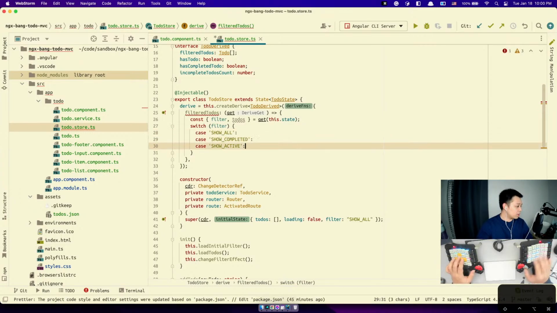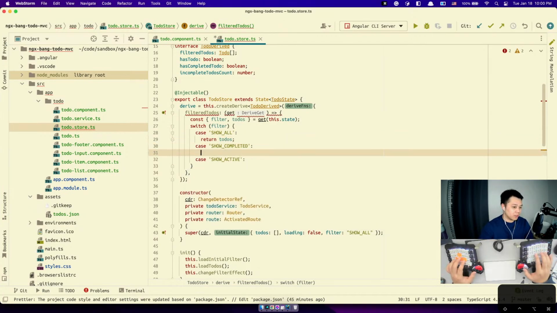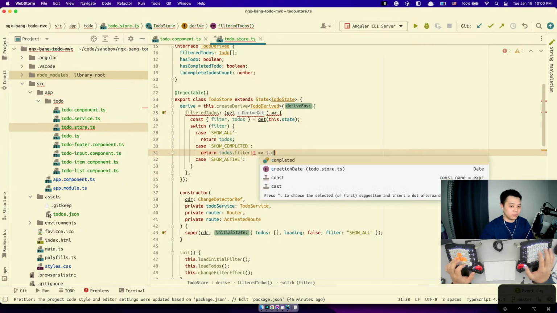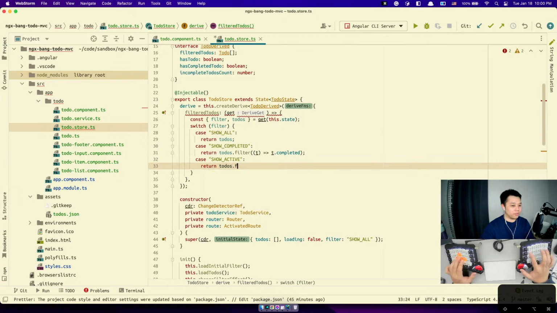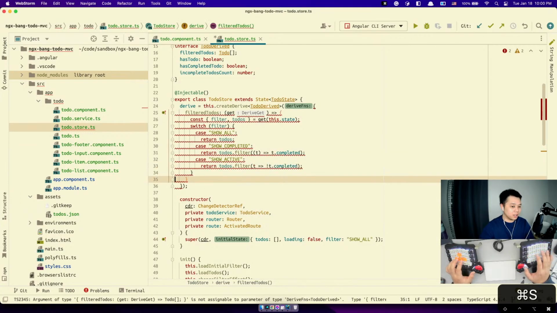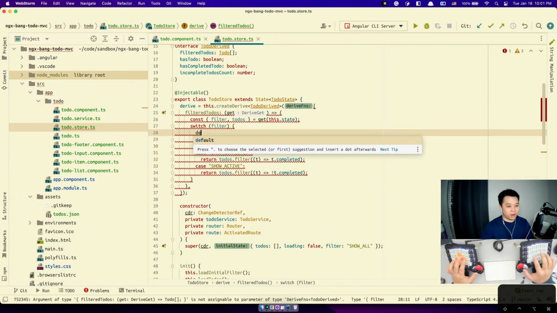Right. We have all of this. So now if show all, we just return the to-dos. If show completed, we return the to-dos with a filter, right? And then if active, just filter with not completed. And we have a default case.